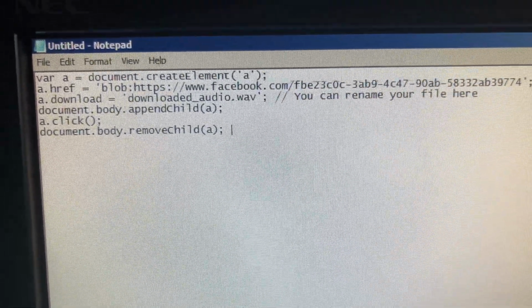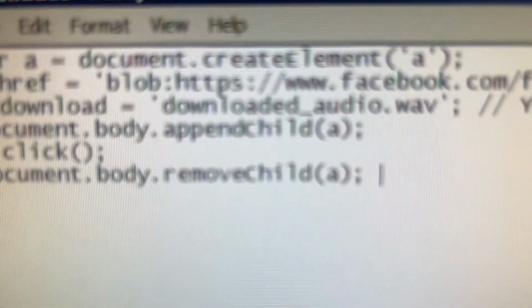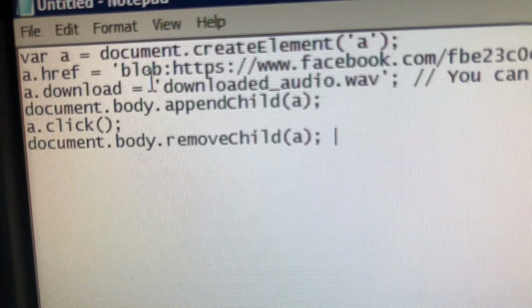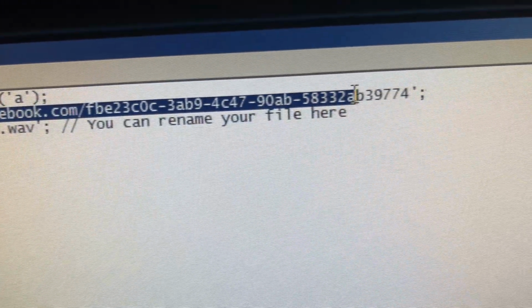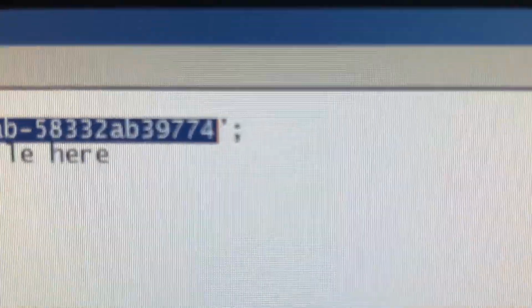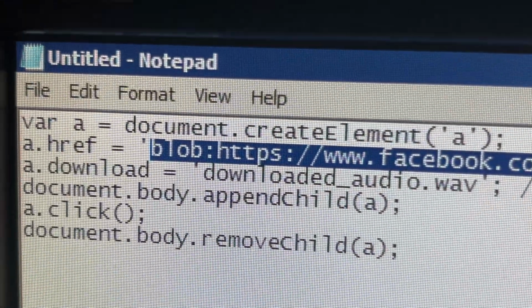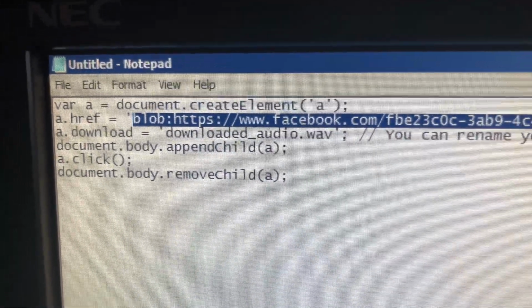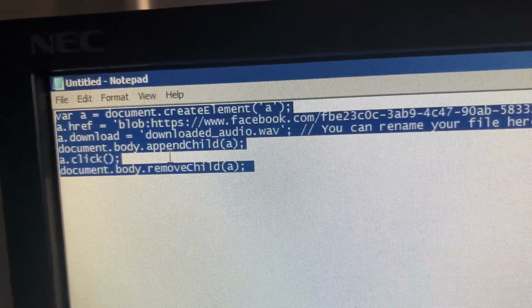I'm gonna put this command in the description, and where it says blob, that's where you're going to paste the URL of your audio. I'll explain in a second where it is. All the way till the end, till here. You notice there's a single quotation mark after 4, and before blob there's another quotation mark. Do not delete those. Make sure you paste it inside here. But this is the entire formula. So you're gonna have this ready.